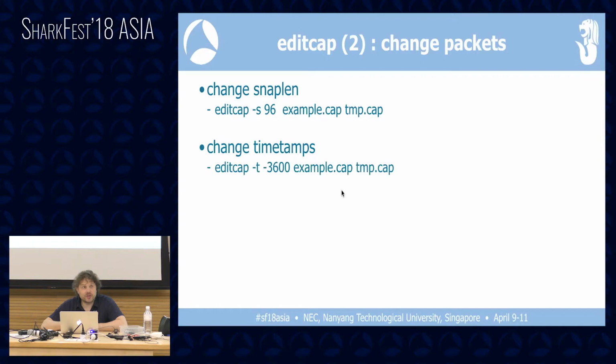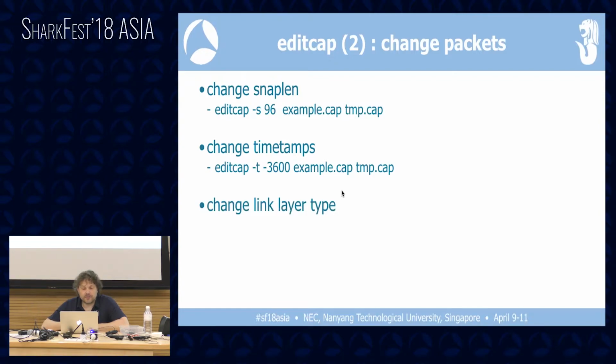You can change the timestamps, which is very handy, because I often forget to synchronize clocks before I start capturing. I guess everybody has that problem, or just me, I don't know. But you can change the timestamps afterwards by using this. So this means for every packet, deduct 1 hour from the actual timestamp that's in there and put that in the trace file. Of course, usually you don't have that nice a number to subtract, but it gives you an example of how to use it.